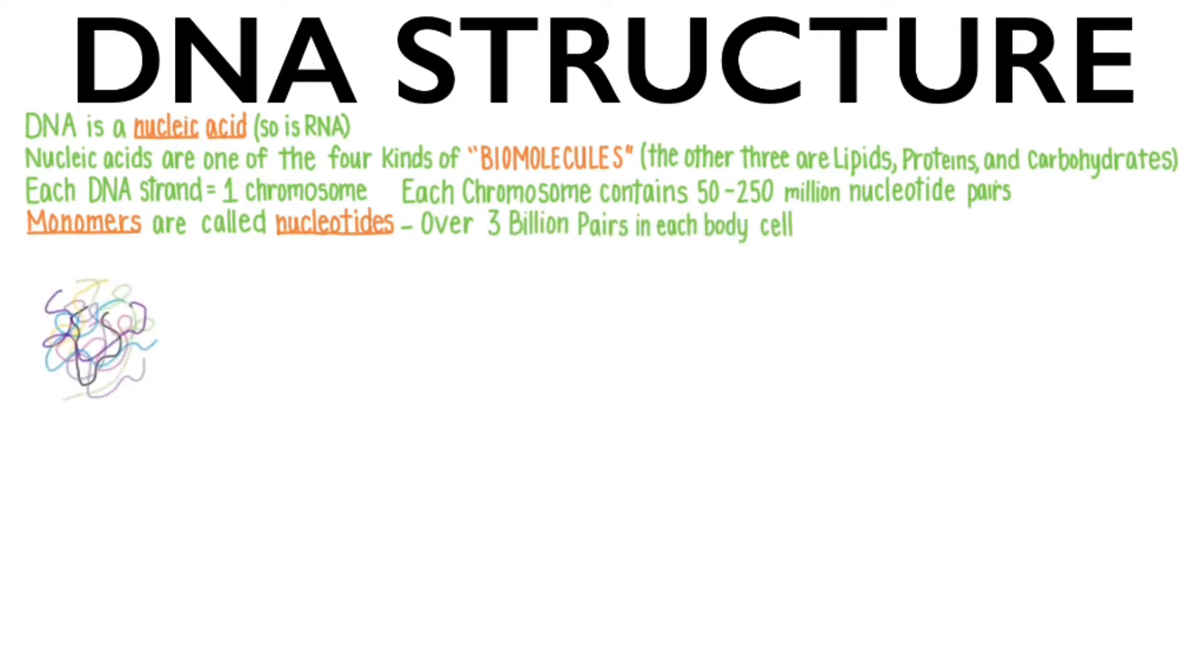These colored strands represent those 46 strands of DNA in a body cell. If you were to look more closely at one, you would see that the shape is that of a helix or a spiral. But indeed, it is two helices wound together, a double helix.